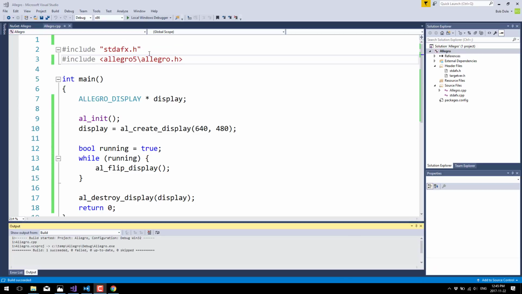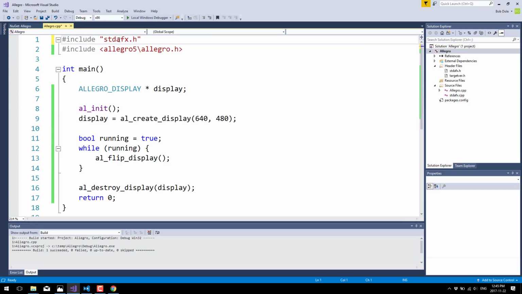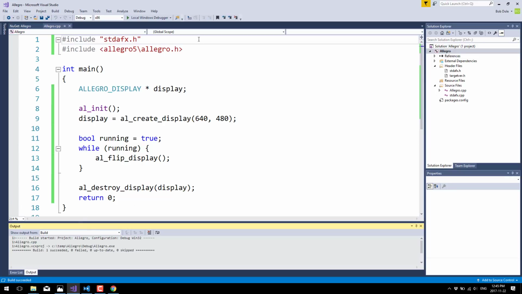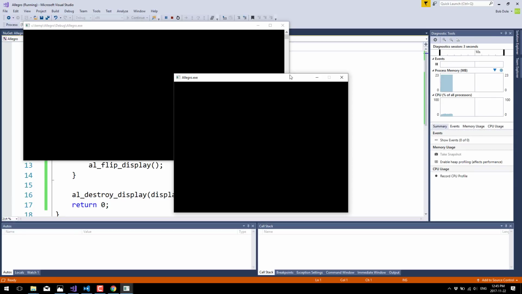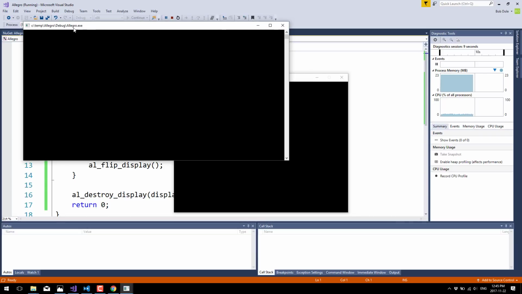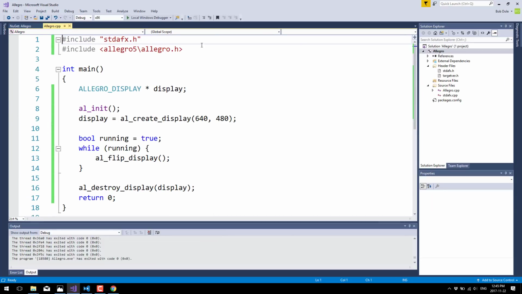All right, so just moving the standard AFX call to the top, so our header file is properly included. We'll go ahead and do the build. Our build works properly. Go ahead and run it. And as you can see, we have a 640 by 480 window shown here. Nothing too exciting, but you'll also notice there's a console window in the background. That's because we loaded this as a console app. I will show you how to get away with both those things. Now, unfortunately, the only way to exit it is to actually kill it in the debugger right now. We'll get onto that in a second.